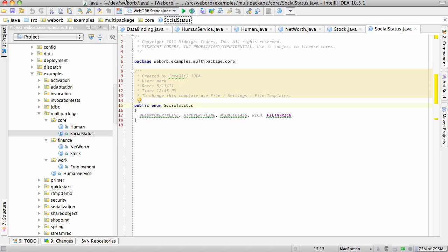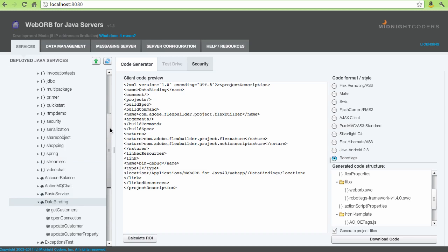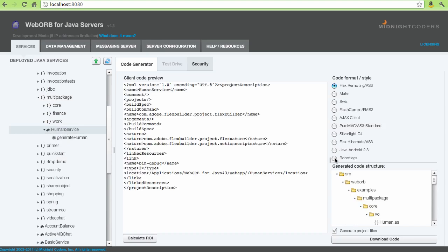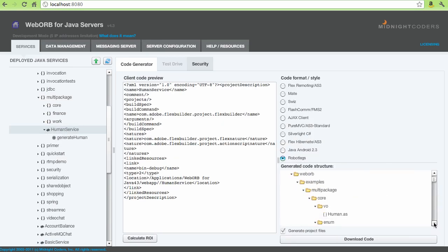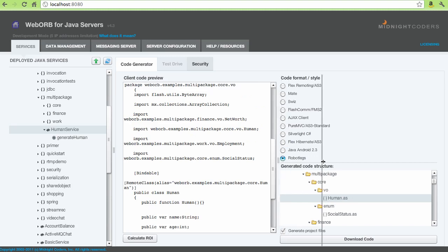So in this case, if I switch back to the management console and select this human service, here it is, my human service, and switch back to Robotlegs, you will see that for all the Java complex types, there is a corresponding complex type generated in ActionScript.